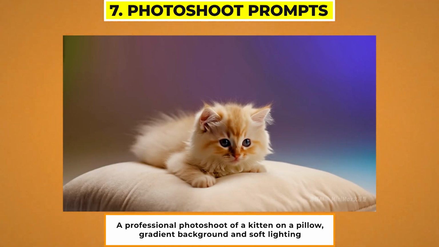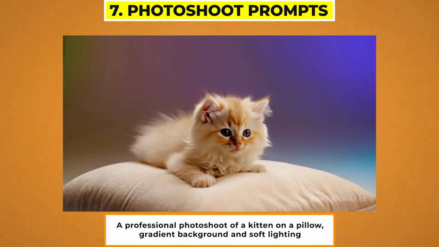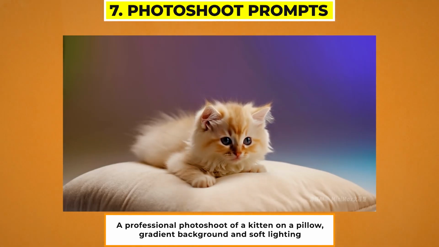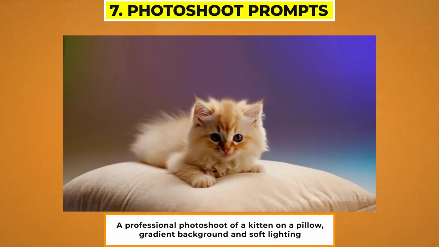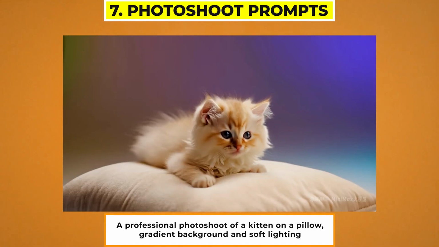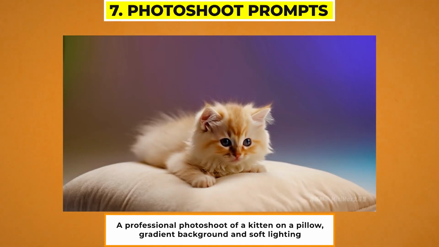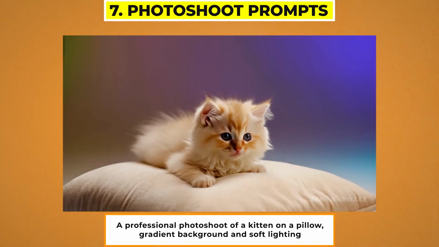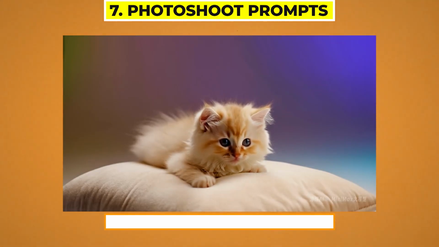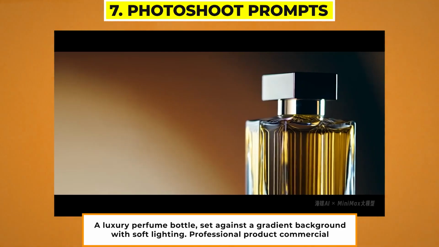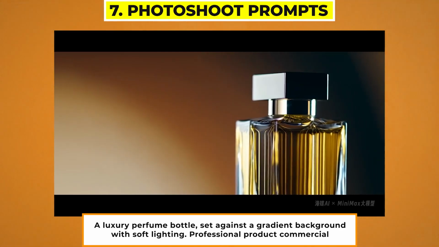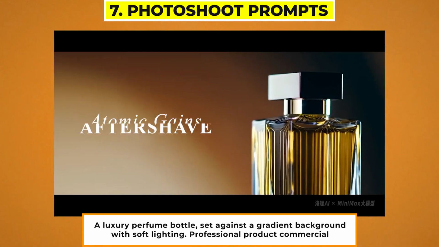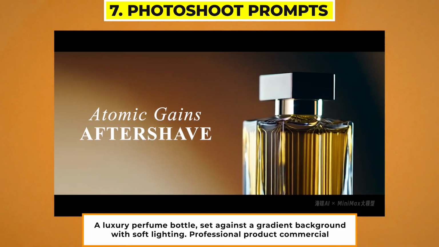Here's some great prompts for creating that professional photo shoot kind of look. And it works really well, creates that nice soft lighting, and this is great if you want to have just a kind of solid background and it feels like your character or object is the main focus without anything distracting. Like this one here, it looks like a really nice perfume bottle advertisement, and you could easily put the text on the side here, and you could use this as a product video.